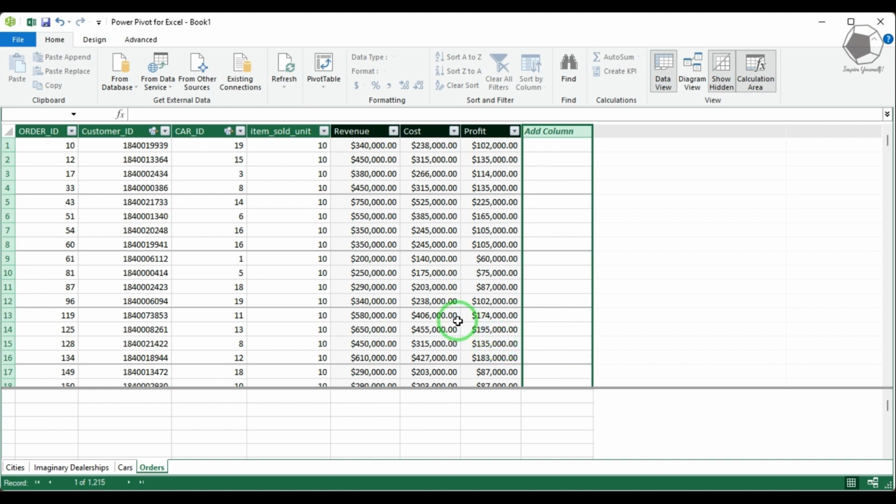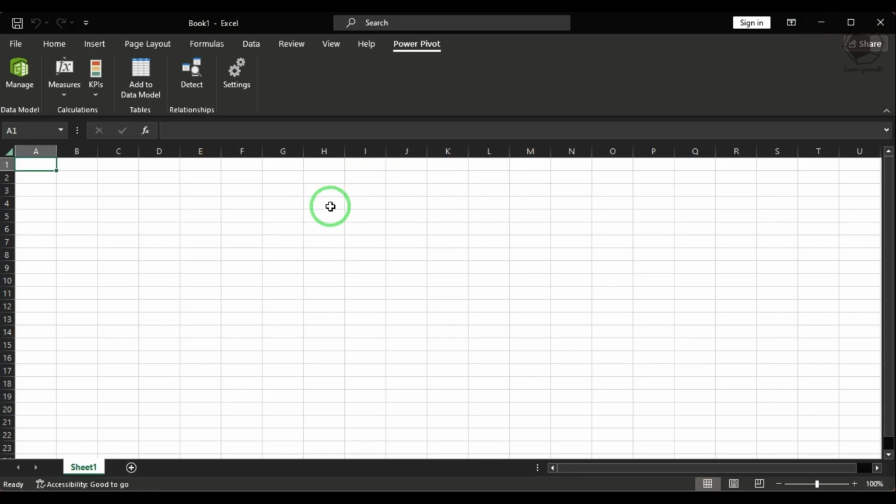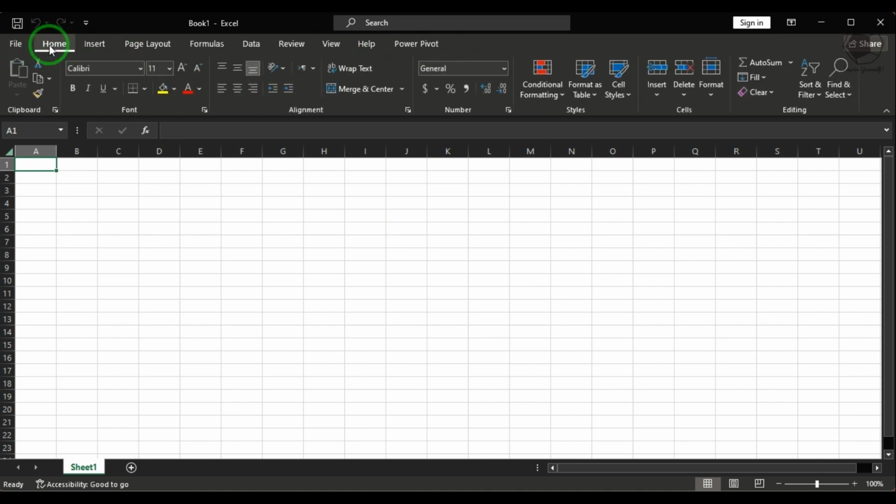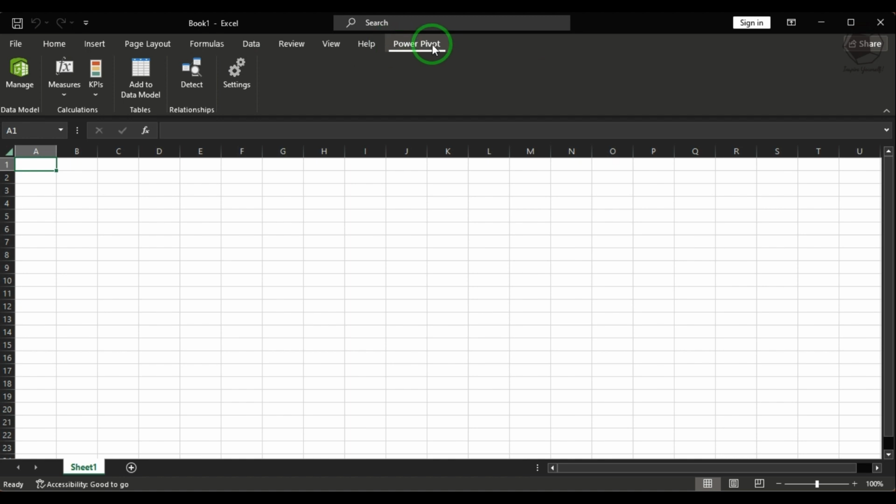All right. So at the next step, I'm going to show you how to make the measures, like making the calculation in the whole global environment, but you're using in different sheets, right? Okay, so there are two ways to do that. The first way I'm going to show you, we need to go back to the main screen in the Excel file and come to the Power Pivot tab. If you are on the Home tab, you have to go all the way down at the end to the Power Pivot. And then here we got the measures option, right?